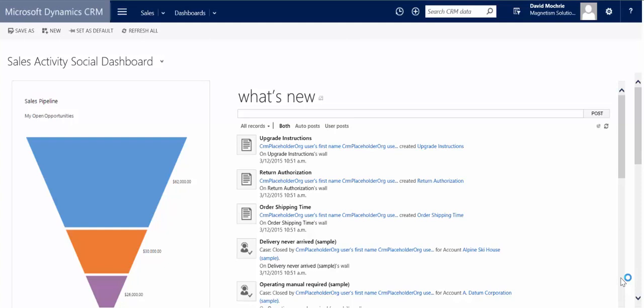It's December 2015, and Microsoft have just released Dynamics CRM 2016. There's a huge number of new features, but today I wanted to focus on just one: the setting of business processes using workflow. Up to now, if you had more than one active business process for a particular record type, you would have a default, and that default would be added to any newly created record of that type.